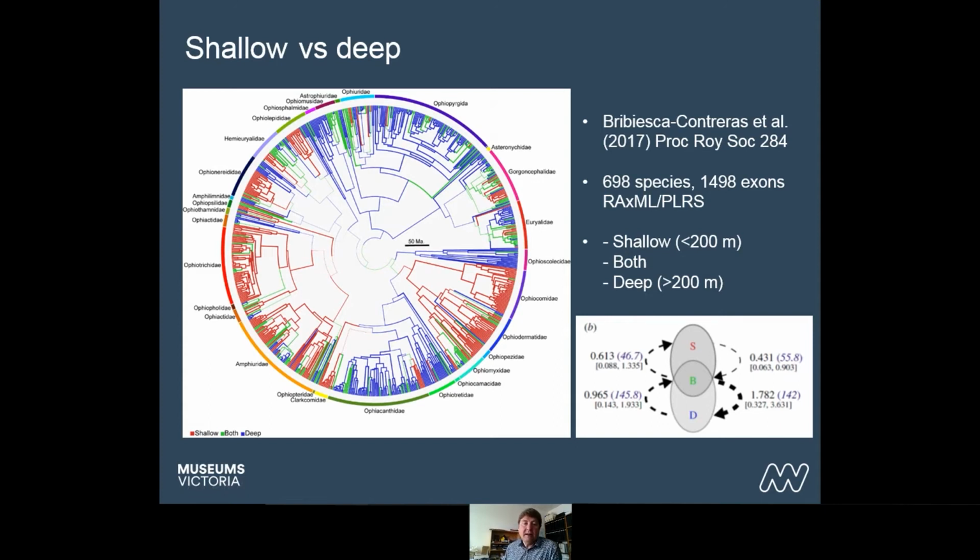In terms of DNA and the origin of this, often the distinction between shallow, as in less than 200 meters, and deep sea fauna is really old. You get whole branches on our ophiuroid phylogeny that are either shallow or deep. The shallow ones are red and the deep ones are blue. I had a student back in 2017, Lapita, who modelled this, and we found that the number of times animals could make the transition between the shallow and the deep was relatively few, and almost all of them had to go through an intermediate stage first. So you get shallow water species gradually expanding slightly into the deeper water before some sort of cladogenesis, a speciation event, separated shallow and deep species. So they go through this intermediate phase first.